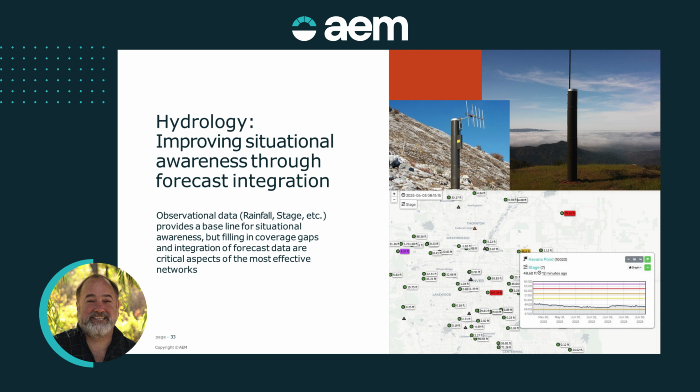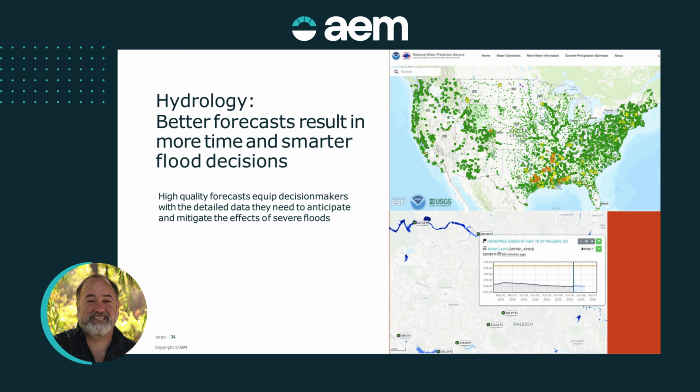So when it comes to forecast models, hydrology is the professional practice of understanding where water flows when it hits the ground and how it flows. This is an example of a forecast model on the bottom there that has a now line in it, with all the observations to the left, and all the forecasted information to the right. That's for a specific point on the river, but this particular model also provides inundation information. So the footprint of the river and how far the inundation goes is actually modeled, so that you can zoom in and see the areas that are impacted, whether buildings or roads are in that impacted area.